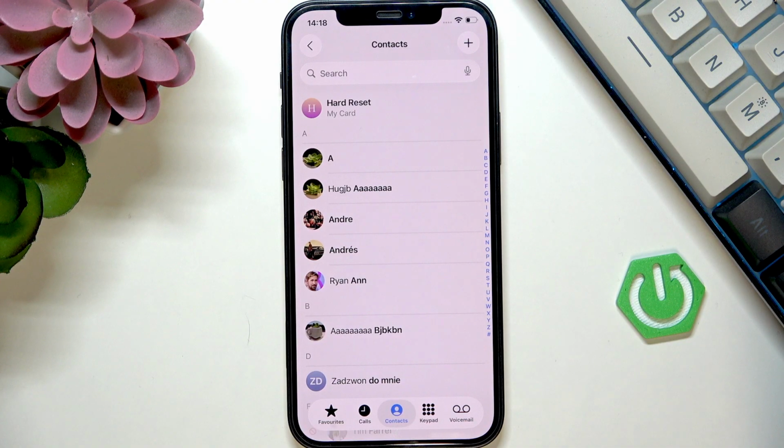These contacts aren't really all stored on your device. Some of them may be stored on your iPhone, but some of them will be stored on online accounts such as iCloud, Gmail, Microsoft, Yahoo, etc.